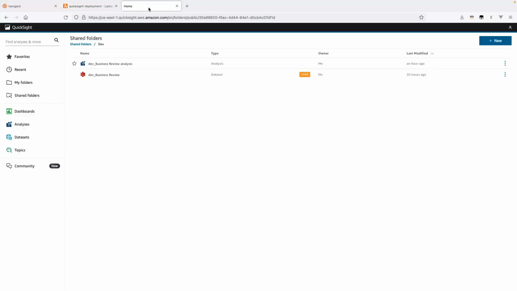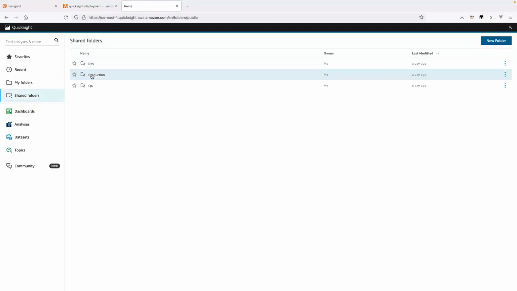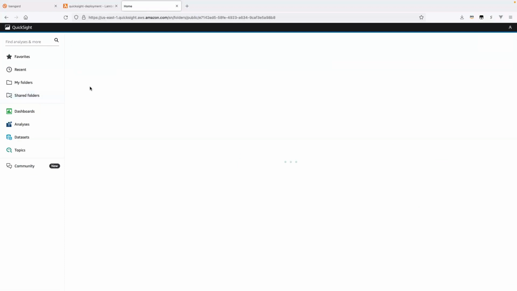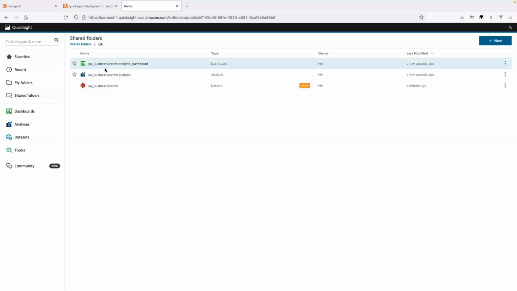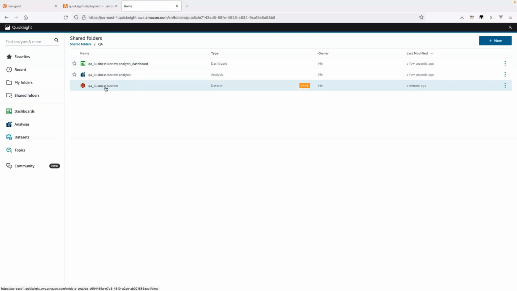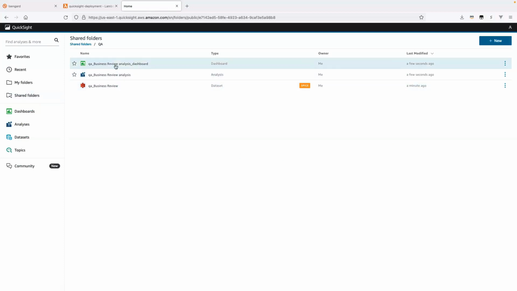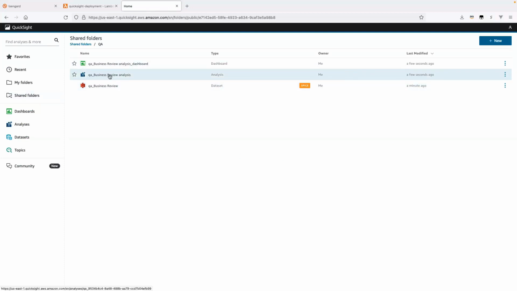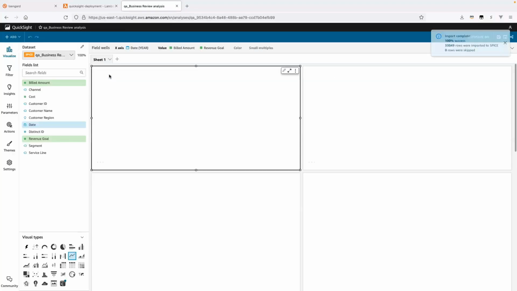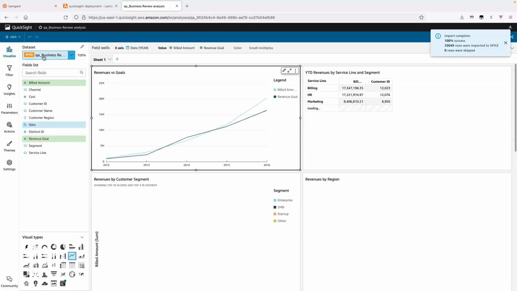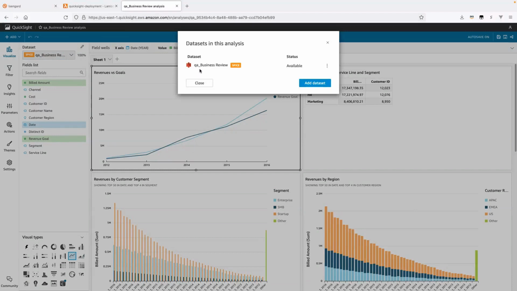Let me go ahead and verify this as an administrator. I'm going to the QA folder and I see that the analysis is deployed, the dataset is deployed, and the dashboard is also deployed. And if you look at the analysis, it is pointing to the QA business review dataset.